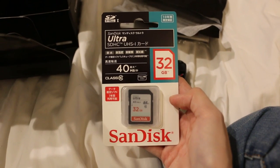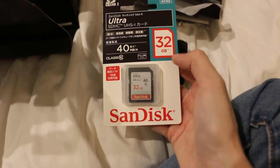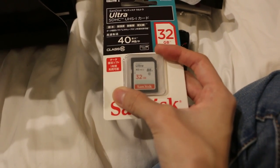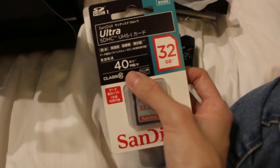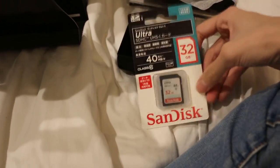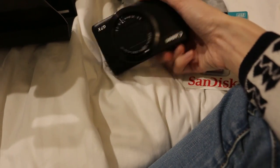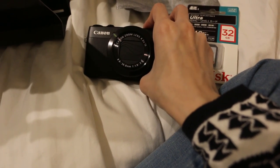So I also got this one. They recommended this SD card, 32 GB. I could have gotten a higher one, but I never ran out of space with my current DSLR with 32 GB, so I thought that was perfect. And this one has a 40 MB transfer speed, I guess. It wasn't that cheap, actually. It might have been cheaper if I got the SD card in Canada, but I thought might as well, since I'm buying this camera and I can start using it, since we have more than half the trip left. So that's gonna be good use of it.